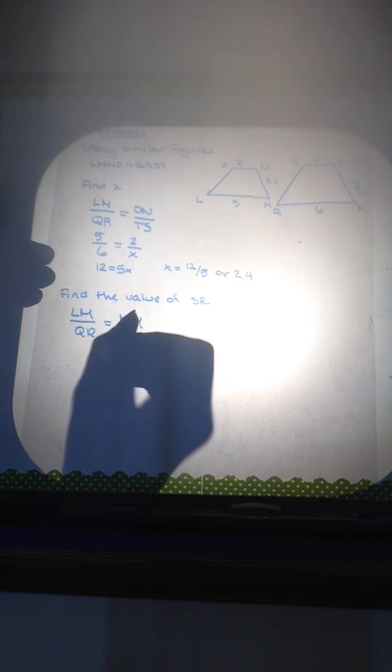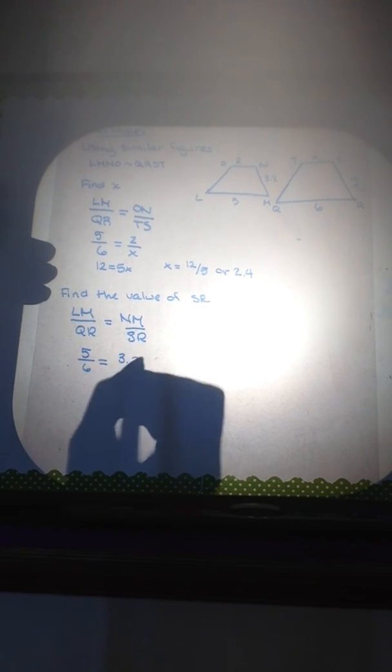We can do the same thing with a side that is not labeled. So if I want to find SR, which is over here, we can maybe make it y. I don't want to make it x because I already used x in this picture, so I'll make that side y maybe. Okay? And to find SR, we're going to do the same type of idea. We're going to use LM over QR again because that had both of our nice numbers, equal to, but this time, instead of LM and ON, I'm going to use LM and NM, because NM corresponds to SR.